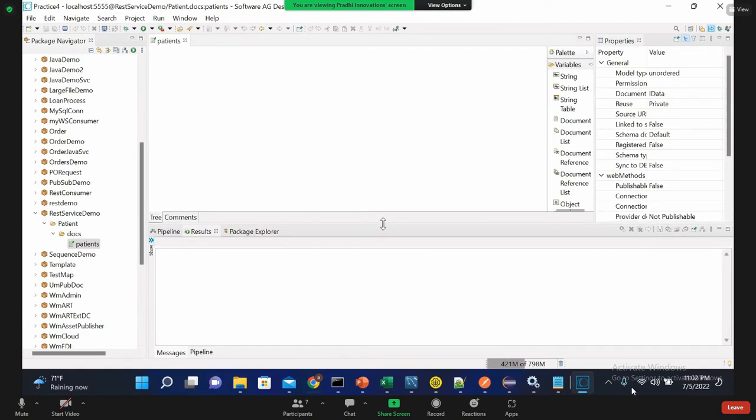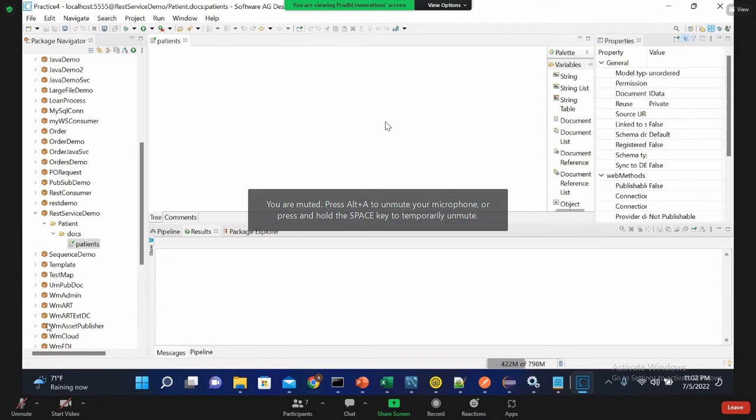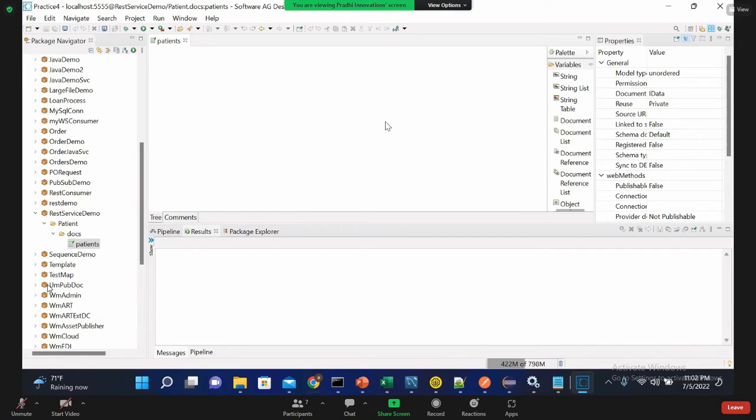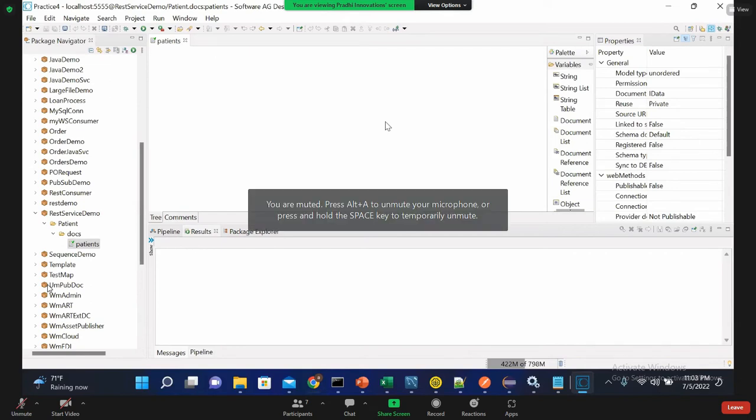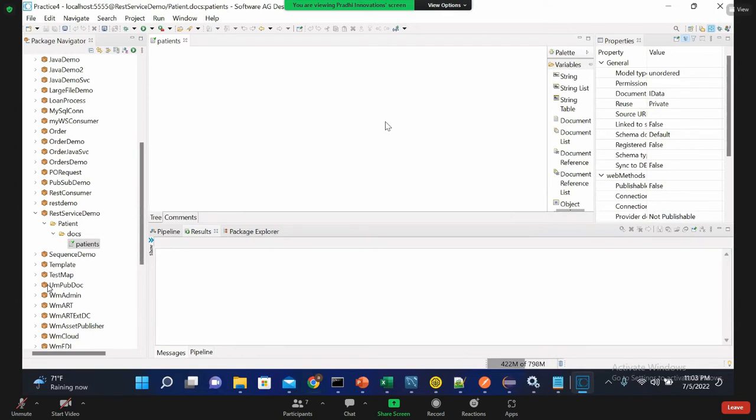If we have a JSON message, if a JSON sample is there, I can use the JSON sample. If I don't have a JSON sample, what happens? Shiva, you are getting it, right? Last time what I showed you, if I have a JSON document there, I can create a document from it. I don't want to create it manually. So you have to think about what way you can develop.